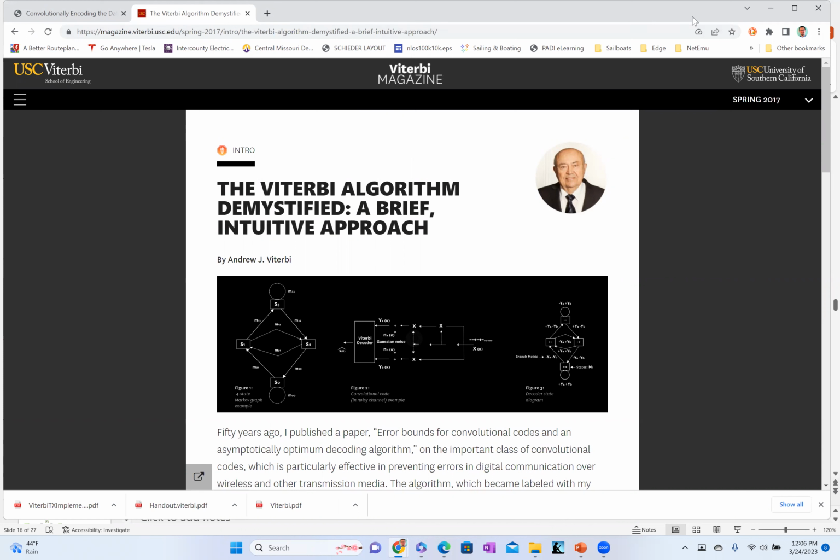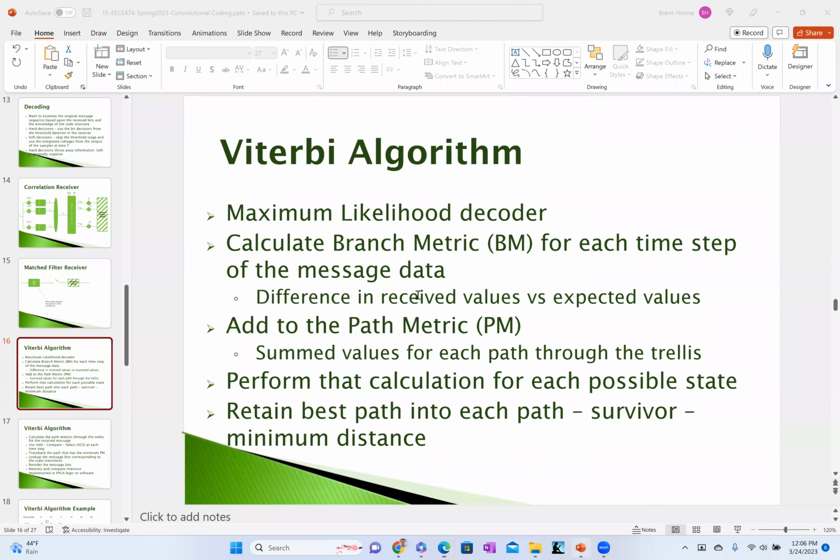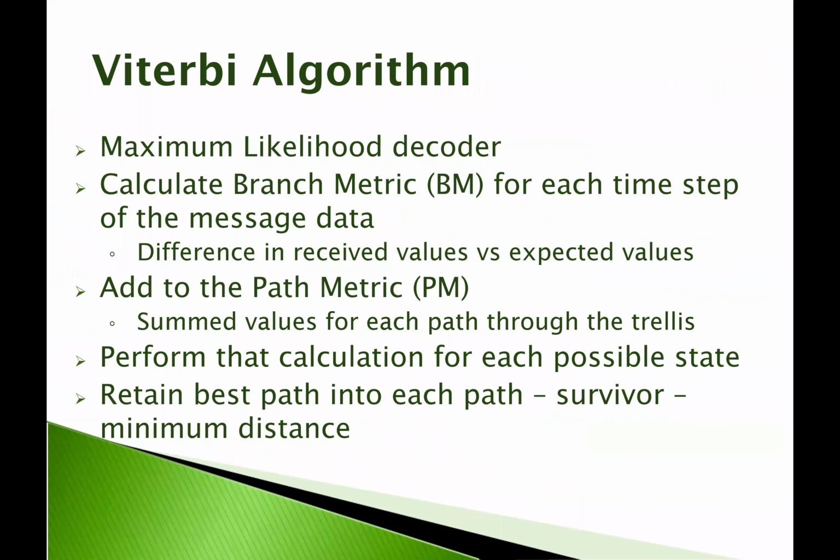Qualcomm, of course, is a very dominant manufacturer in mobile communication systems, and holds a lot of patents. So they make a lot of money, not only off of their chips and chipsets, but also off of their patents. All right, fun facts to know. A very significant figure in communication systems.